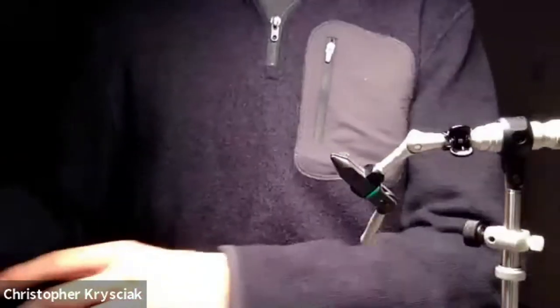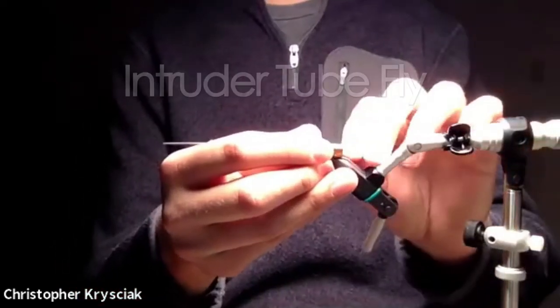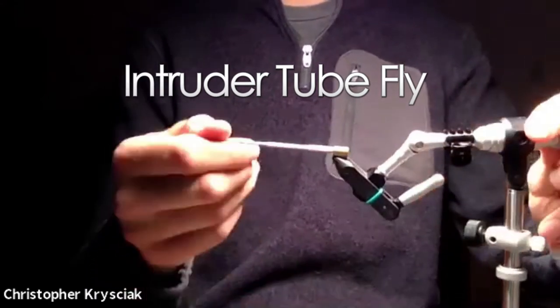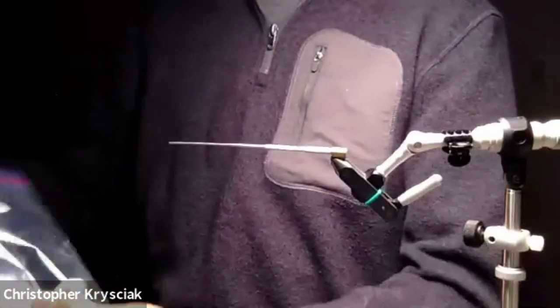So the final one we're going to do tonight is a little tube. I fish a lot of tubes. I frankly probably fish more tubes than shanks or single hooks. They're just a really versatile platform and they fish exceptionally well.